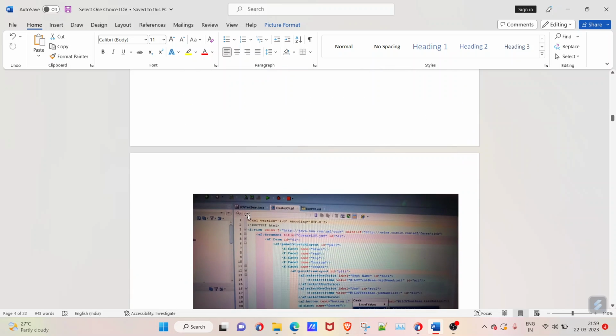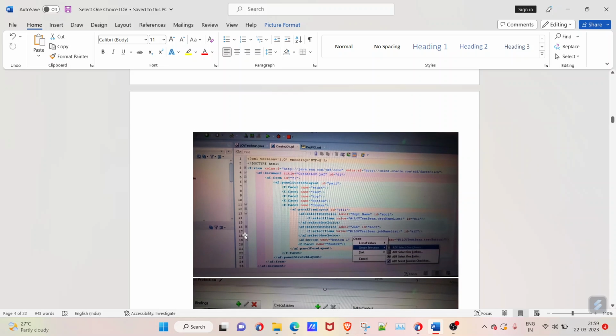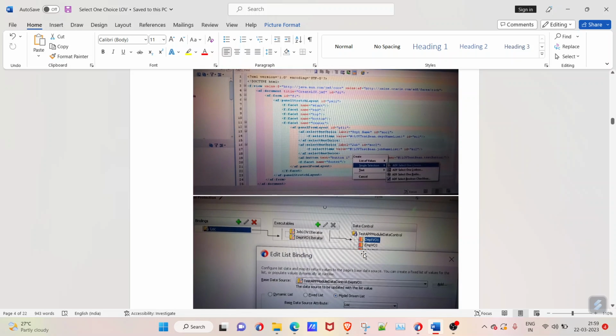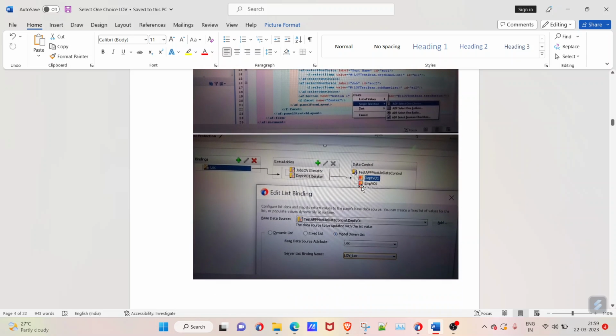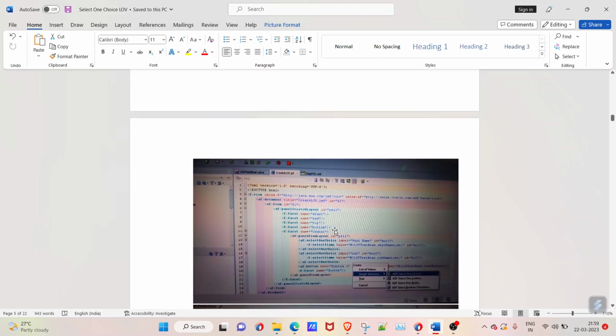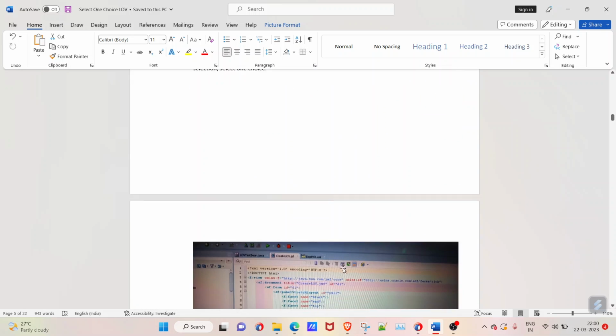Next thing is to drag and drop this location field into my page. This is a create LOV JSF page, as a select one choice. Once you drag and drop it, you will be asked to provide a list binding. You can see the data control, the LOV, where this column is mapped to, and this is the attribute, and this is the list binding which we created just now for the location LOV in this tab.